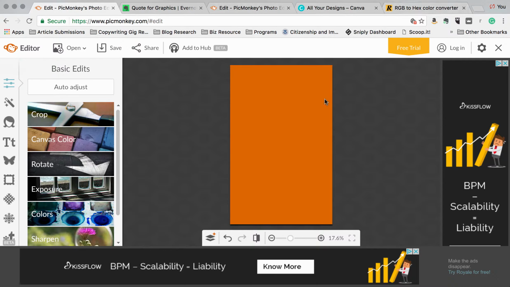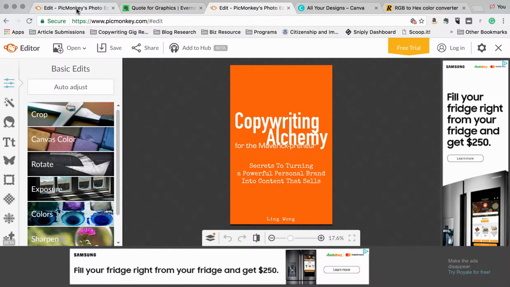So I'm going to show you how to create something like this. A few basic graphic design guidelines: you want the background to be not too busy, because if it's too busy, then your title is not going to pop and it's just going to be a mush of stuff, especially if you think about how people are going to look at it at different sizes, right? The thumbnail on Amazon, and you want them to be able to see the title, rather than it being just a big blob of color.